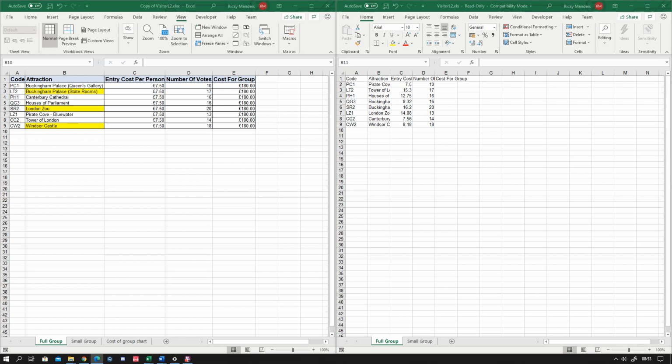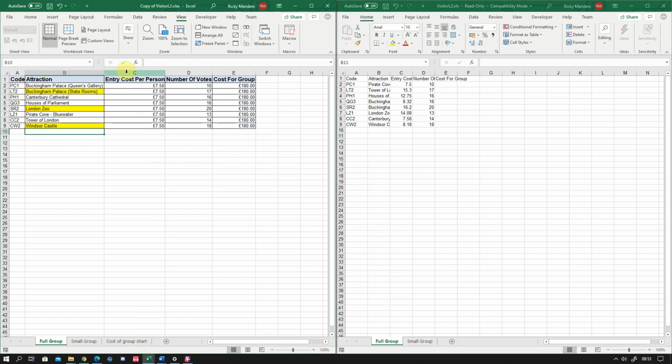Find the question. The question starts on page 4 of the paper, which is January 2012, level 2, Pearson's ICT paper. The question I'm looking at is section B, task 2, costs. It says London Exchange Visits uses the most popular attractions. The file visitor L2 contains 2 worksheets, the full group and the small group worksheets. Open the worksheet full group in the file visitor L2. So make sure I'm clicked on full group here.